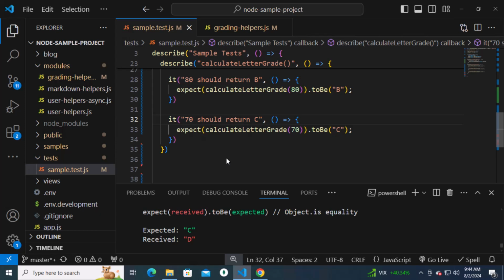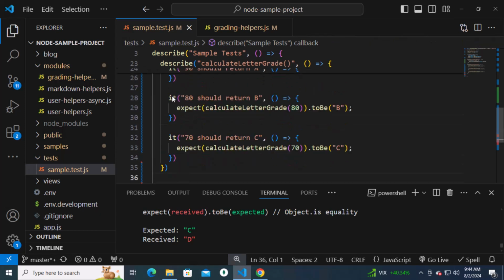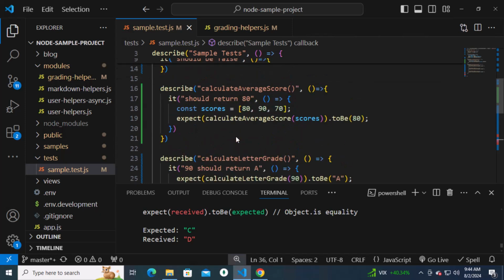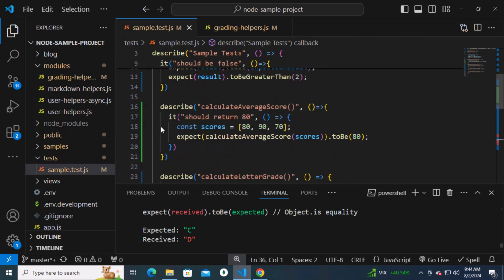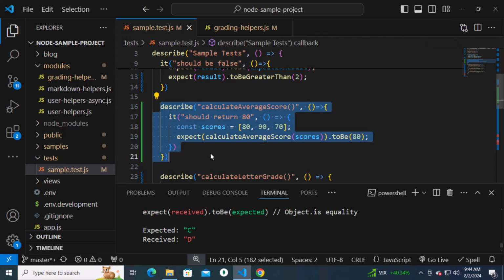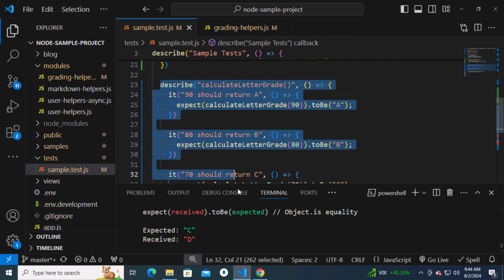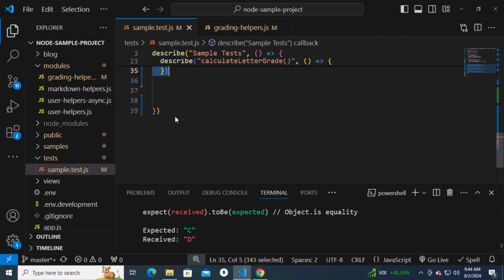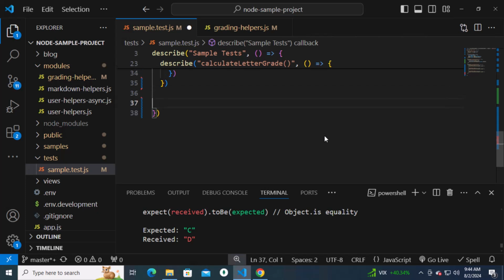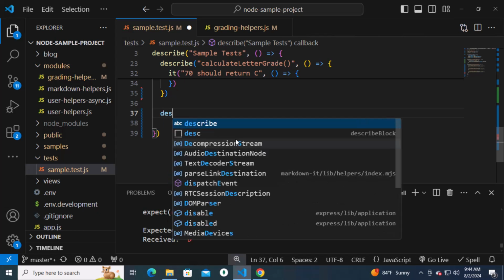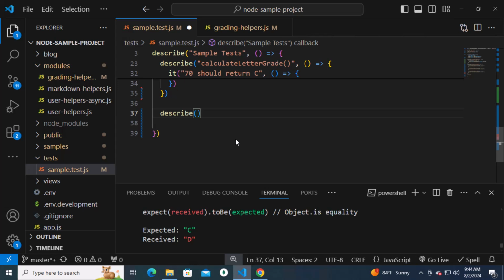Let's create another little group of tests inside of this file here. So how do we have this set up? There's a describe for calculating the average score, and there's another describe here for calculating the letter grade. And then here's our final describe that encloses everything. So I'm going to put one more describe right here. Is my code indented right? Yeah, okay, it's hard to read the way VS Code is showing the code here. Okay, there we go. I'm going to add one more describe here, and I want to show you a few things about Jest.